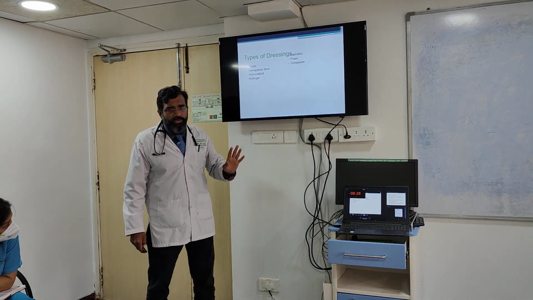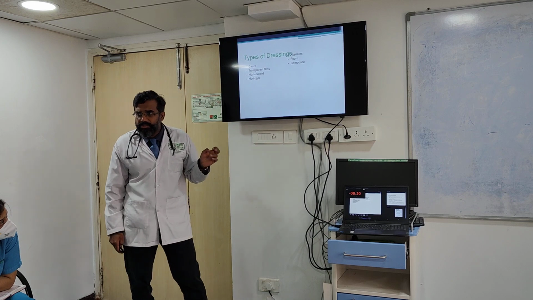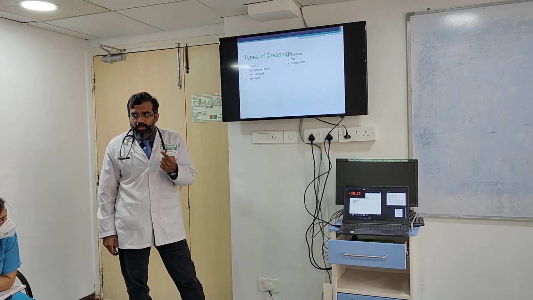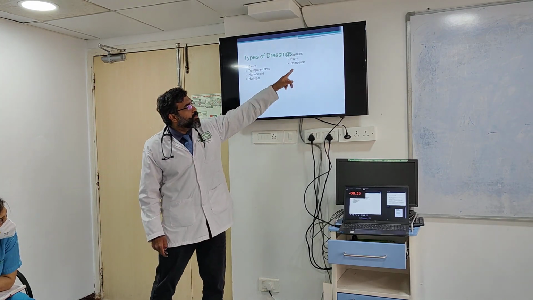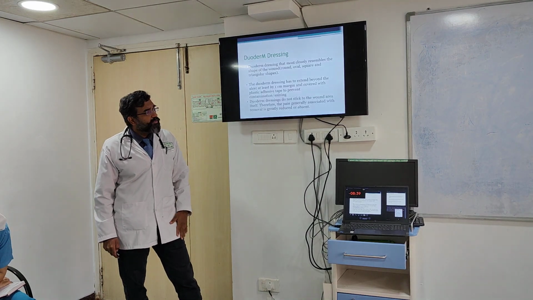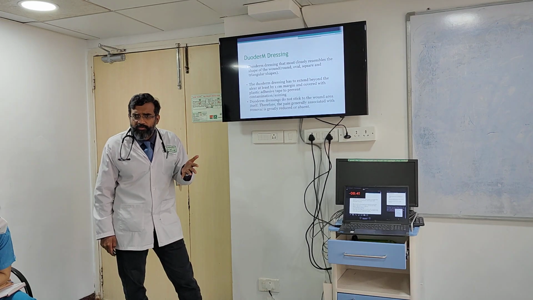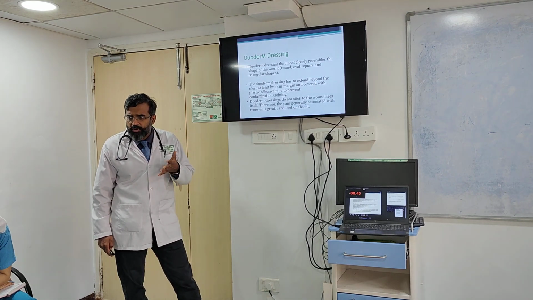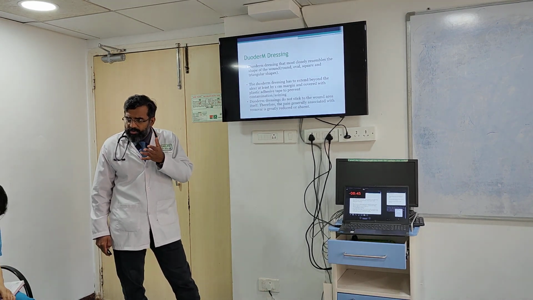These are the types of dressings that I use. The hydrocolloid dressings, the hydrogel dressings, the alginate dressings, alginate patch is what you're hearing, silver-colloid dressings. These are the ones that are using composite dressings. These are dressings that we use whenever we are taking care of this. Deoderm dressing is what you normally hear, what you normally see. This is what you hear always.